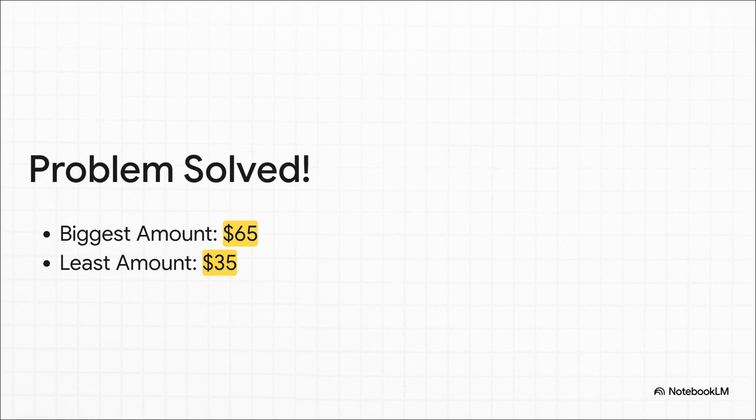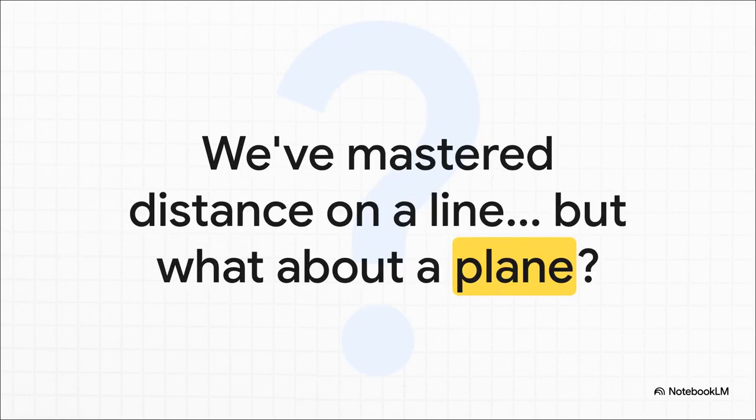Pretty cool, right? So when you really think about it, this whole time we've been mastering the idea of distance on a simple one-dimensional number line. But that kind of brings up a bigger question. What happens when we move off that simple line and onto a two-dimensional flat plane? How do you find distance then?